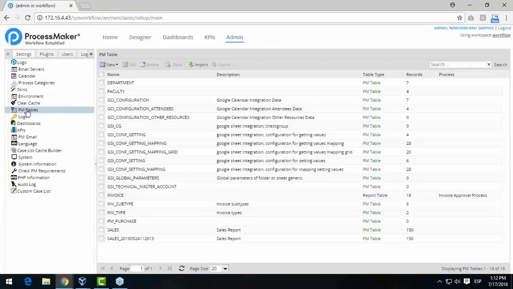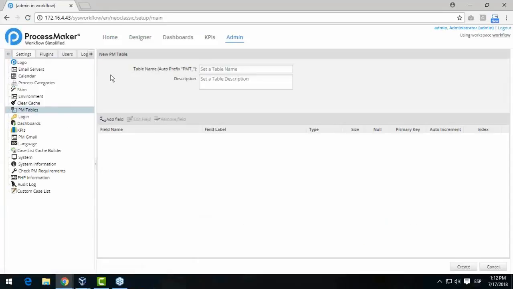When clicking in this menu, I can create a database by clicking here.